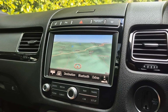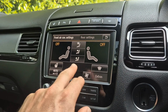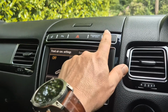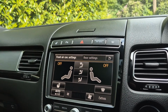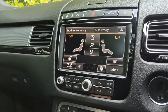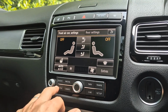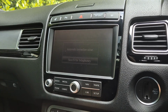Through to the climate section, and we can access some of the additional extras again that this car's got. We've talked about the rear climate settings, but this car has also been upgraded with a fully heated windscreen as well. There's a button up here to be able to turn it on, or you can turn it on manually down here, and also has a heated steering wheel as well as heated seats obviously for the front as well. So heated seats all the way around, and full climate settings here as well, so absolutely packed full of additional features. Bluetooth for your telephone, for streaming and obviously for voice calls.